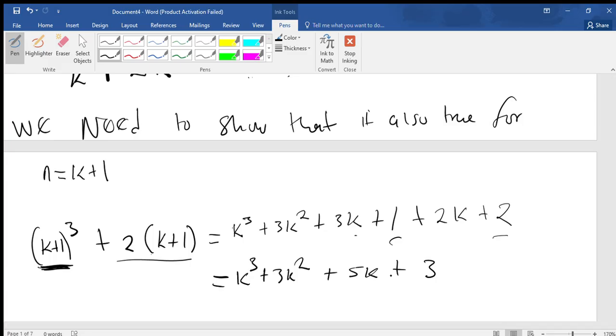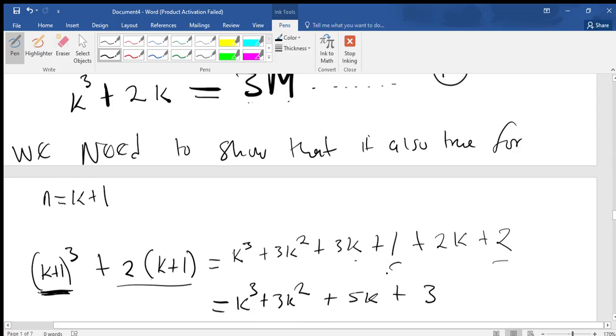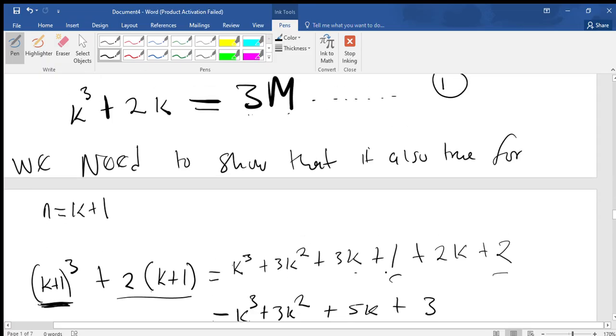Now, I want you to understand here that we are trying to use equation 1 to form that it is true for n equals k plus 1. So from equation 1 there, we have something like k power 3 plus 2k. This is what we want to look for in whatsoever we've expanded. So that is why sometimes it is advisable, before you simplify, try to look for if you're able to see this thing. Once you see this thing, replace it immediately.